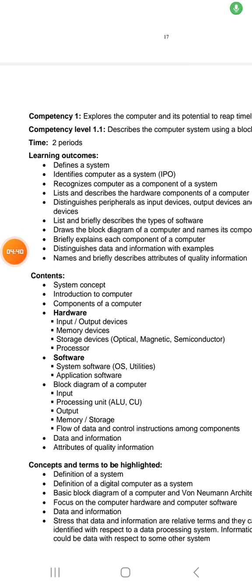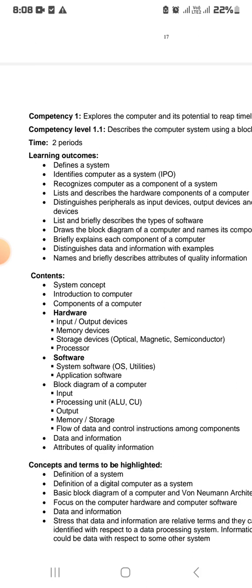So we'll study submitting data, which we call input, and then output. Submitting data for processing is called input. We are submitting something to process, so we call it input, and after processing, getting the result, we call it output.